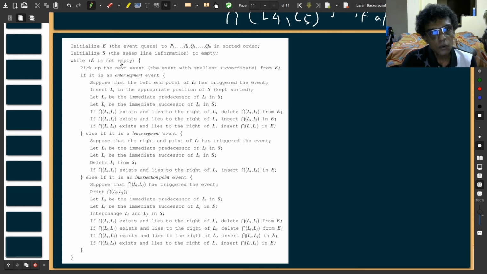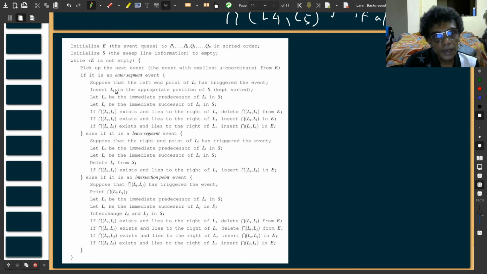Based upon that, you know what kind of event it is going to be. So if it is a segment event, suppose that the left endpoint of Li has triggered this event. So insert Li in the appropriate position of S. I will tell how this appropriate position can be calculated in big O of log n time.